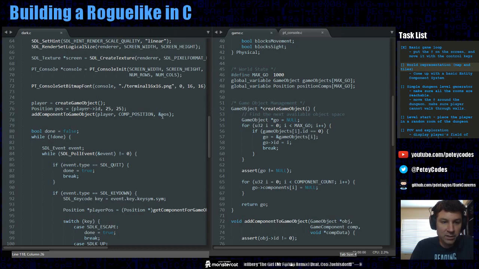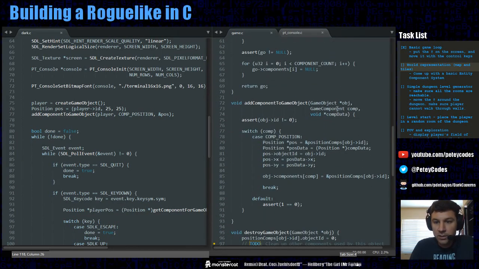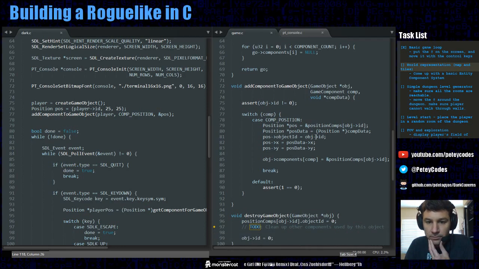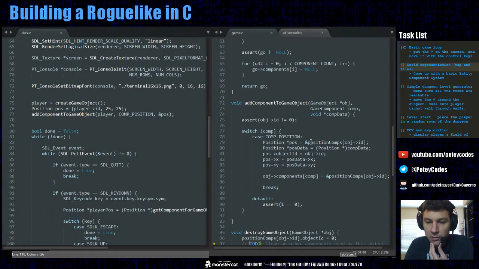And then we're passing a reference to it to add component to game object. So it takes a pointer to a game object, a component, and a pointer to our component, which in this case is the pos structure. So we access position comps here, which again is declared on the stack, so we should be okay. This would be another good place for a breakpoint.